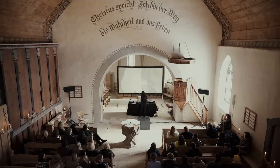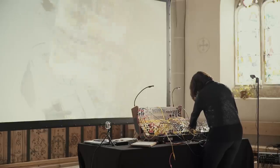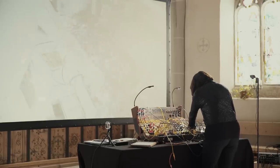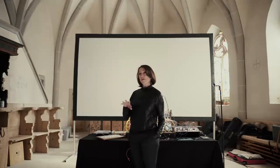Here I am 40 years later playing the Buchla again. It's like riding a bicycle for me. The instrument is a slight bit different because the 200 was what I played in the 60s and 70s. This is the 200E. It has a lot of the concepts that Don Buchla had in his instrument designs from the beginning, but it also has a digital empowerment.